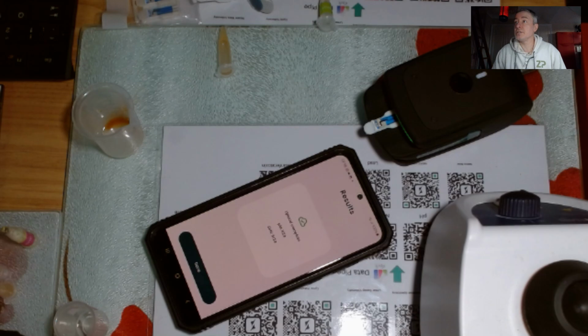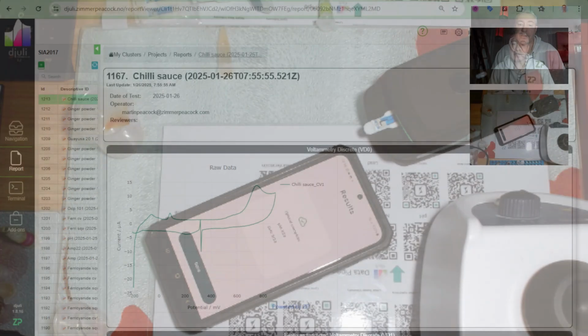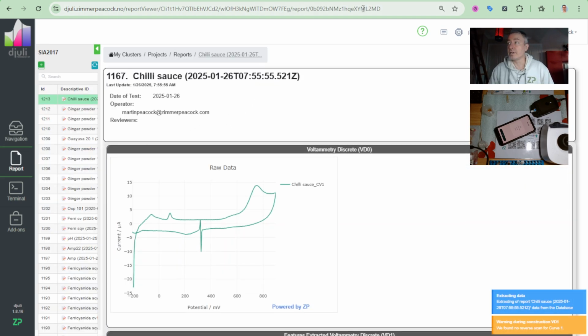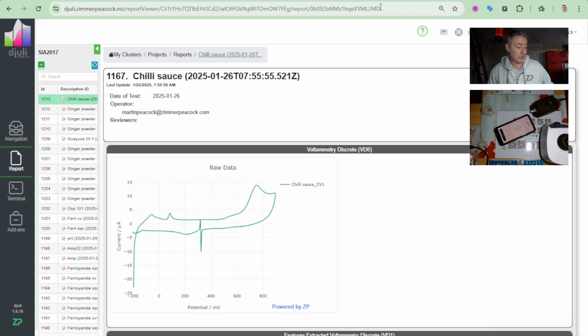Now what you can see is, if you're ever wondering, whoops, I say that and I'm not sharing the screen again. I just went up here and I can see the ginger samples that I just did, the 10, the 100, the 1000, and the chili sample I just did. If you have a sample and you want ZTB to look at it, this only works if you've got the FoodSense Generation 4 and the Djuli Premier account. Anyone who has recently received a FoodSense Generation 4 gets a 1-year subscription to the Premier account anyway.